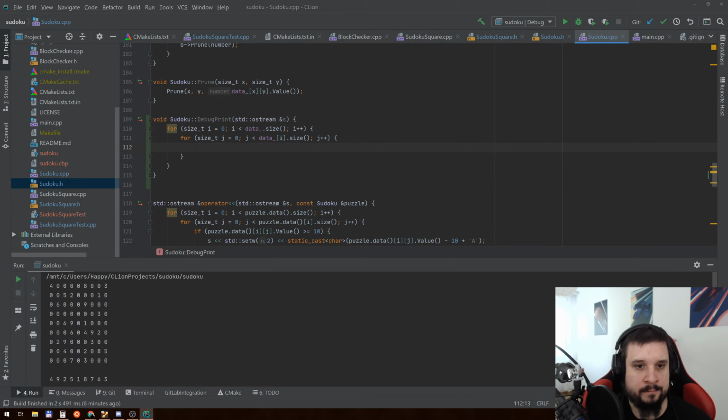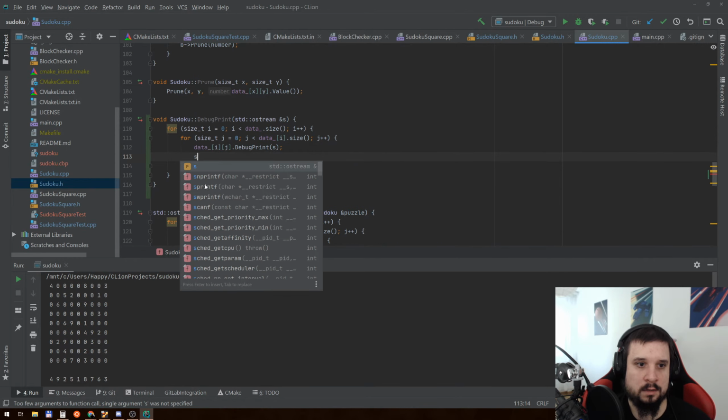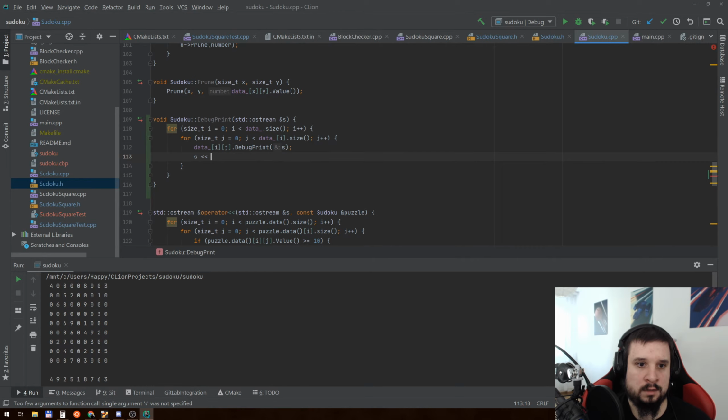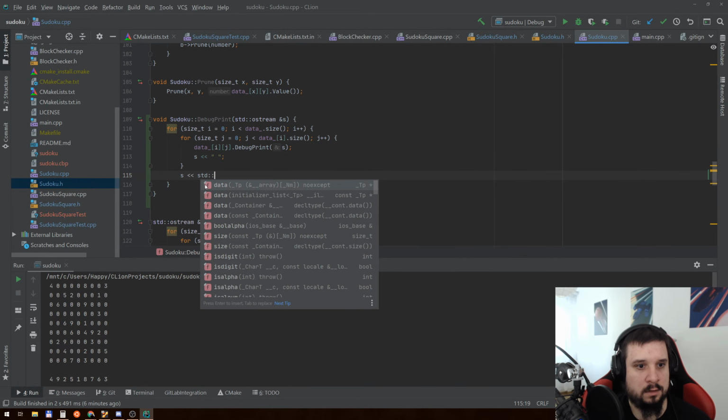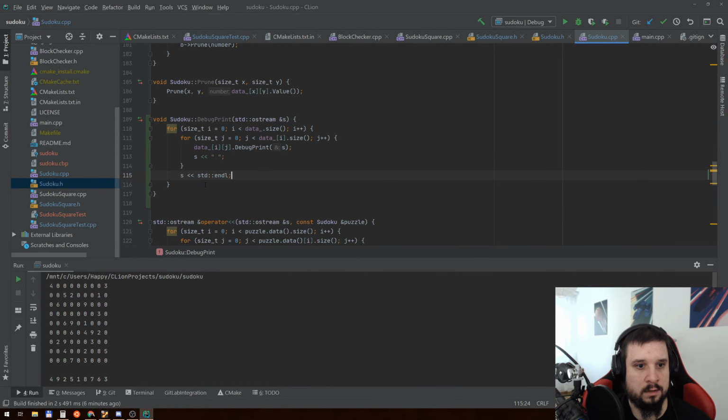And what I want to do is debug print it, and then add the space, and here a new line.